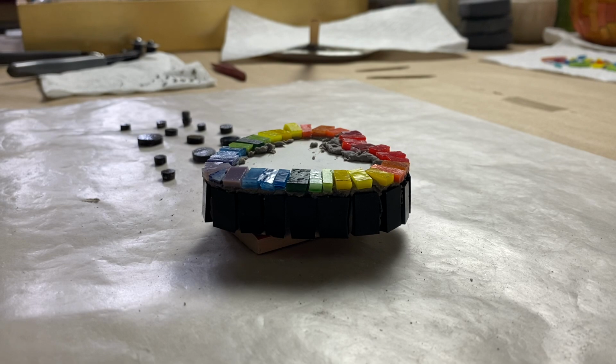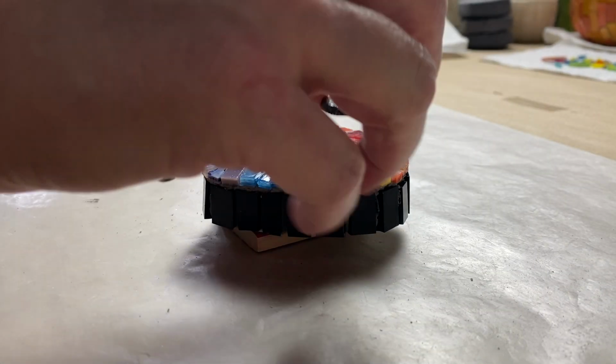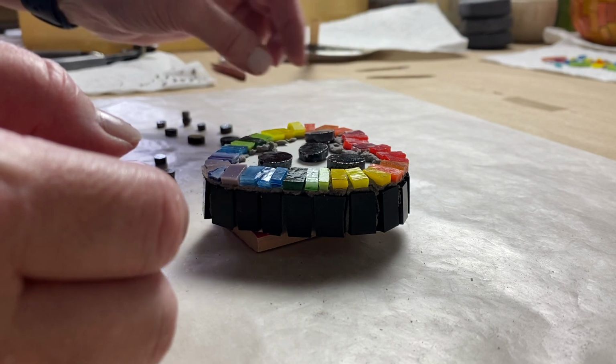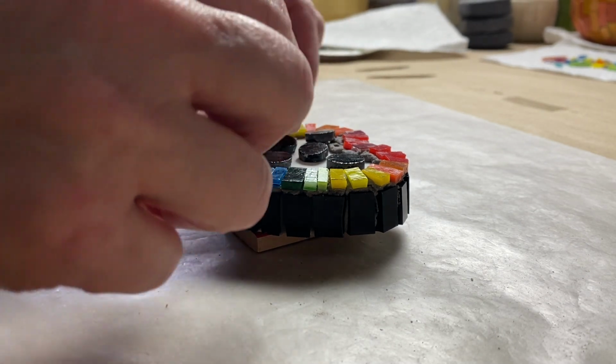So I'll get started with placing the larger circles first. These will be my focal points. And then I'll adhere the smaller circles around them, trying to keep the grout lines consistent.